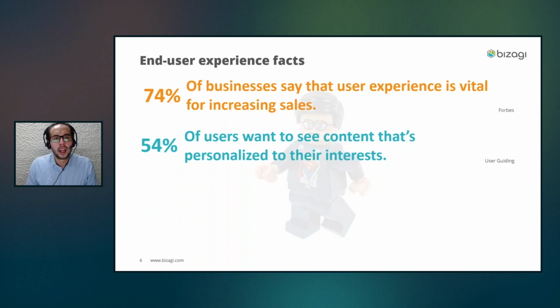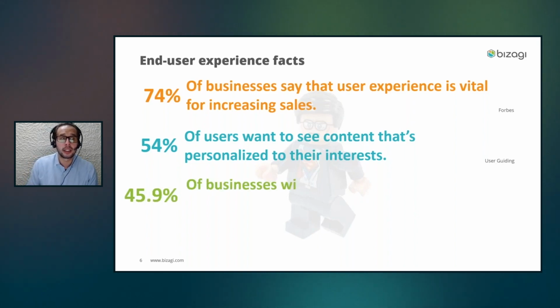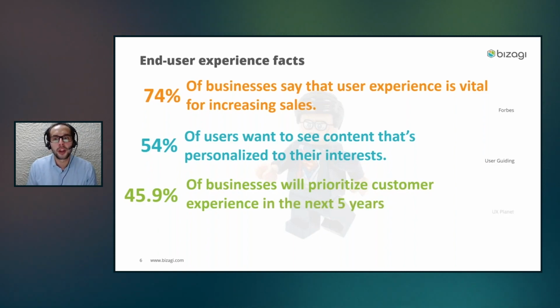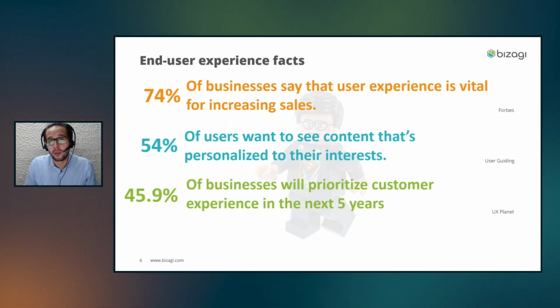and try to create a much better end user experience. And finally, we have a final number here, that is that 45.9% of businesses will prioritize customer experience in the next 5 years. So what is the meaning of this? That at the end, this is not anymore a second option or something that we will say one day, or something that will be in our backlog, and maybe one day when we're free, we will pay attention. No, this is at the top of the priorities of the organization, and they are seeing how important this is for them, right?